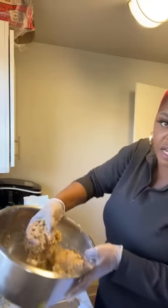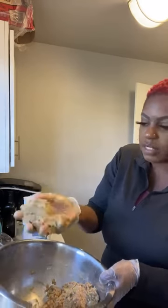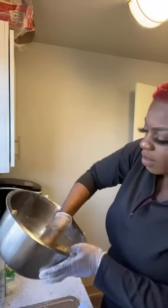Do you see how it's starting to kind of firm up? It's not as loose. See that? That's from the flour and the egg.